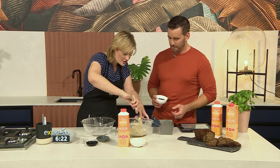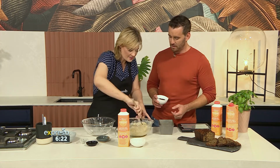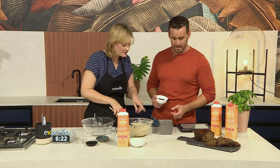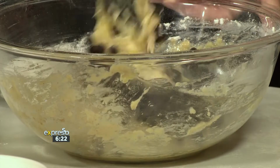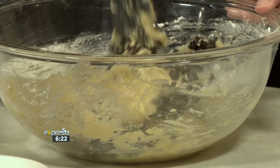It's almost like doing one of those, remember on the braai, we used to do banana with chocolate on the braai. So this is kind of the adult version. Chuck that in. Look at that. So you haven't been shy either. No, we can't be shy with chocolate chips.